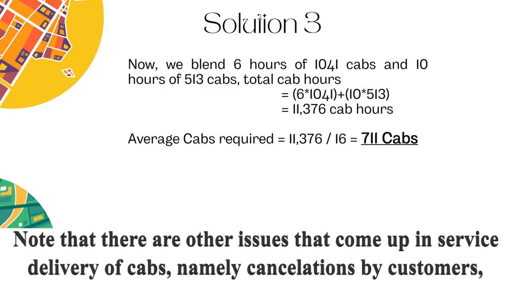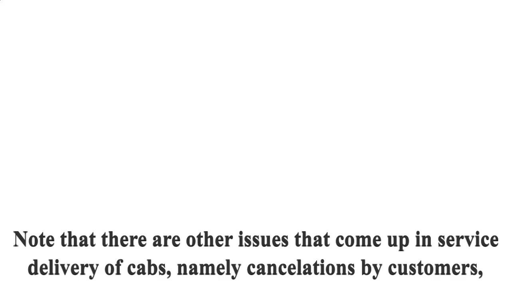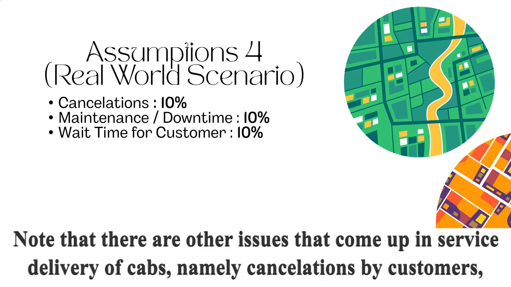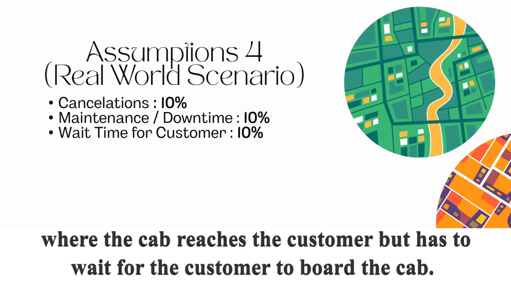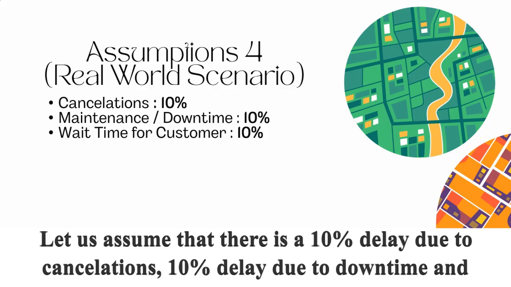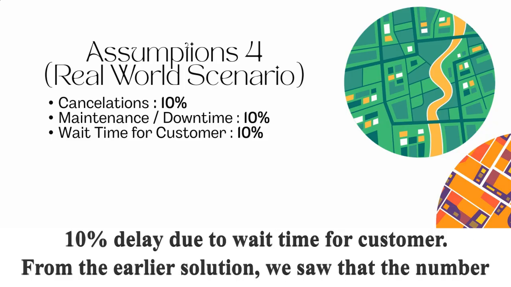Note that there are other issues that can come up in service delivery of cabs, namely cancellations by customers, downtime of the cabs due to maintenance or punctures or petrol filling, and there is a wait time also where the cab reaches the customer but has to wait for the customer to board the cab. Let us assume that there is a 10% delay due to cancellations, 10% delay due to downtime, and 10% delay due to wait time for customers.